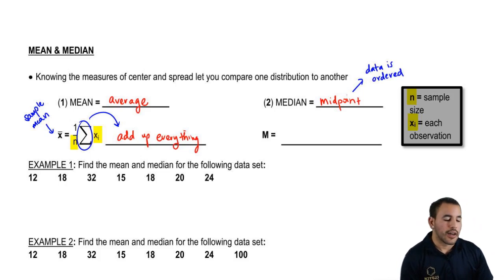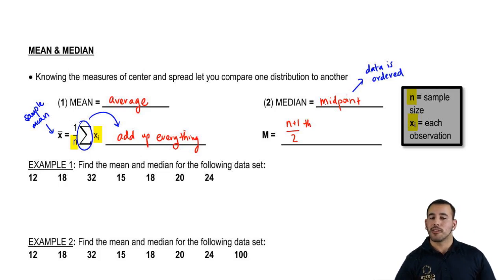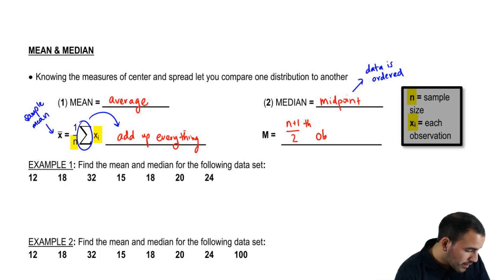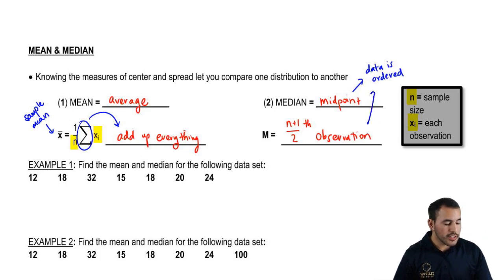Another thing too is if the data set's really big, finding the midpoint is not as simple. One of the easiest ways to do it is to look up the (n plus 1) over 2 observation. I mean whatever number that ends up being. If it's 8, it's the 8th observation, right? Observation, again, when it's in order. So both of these conditions require that the data is placed in order from low to high.